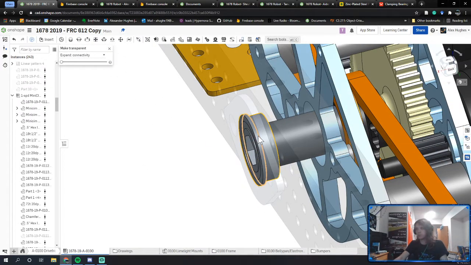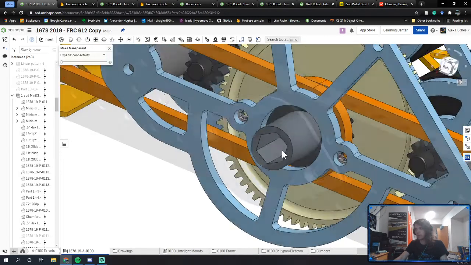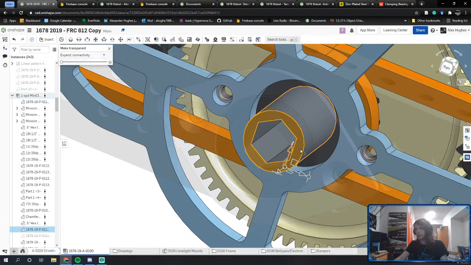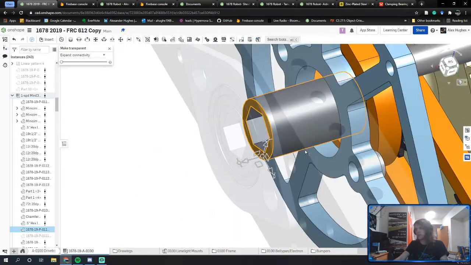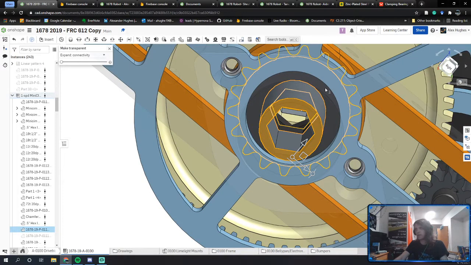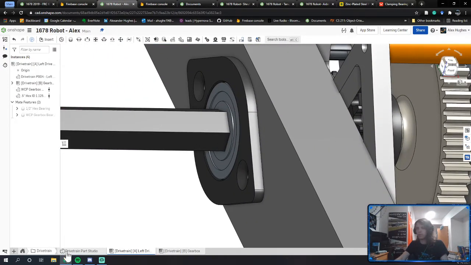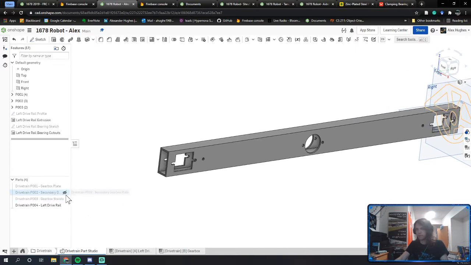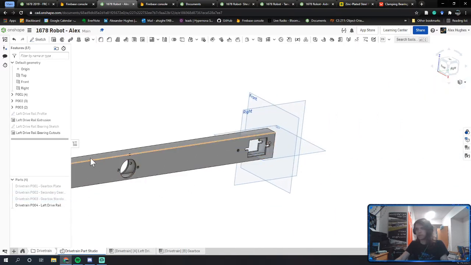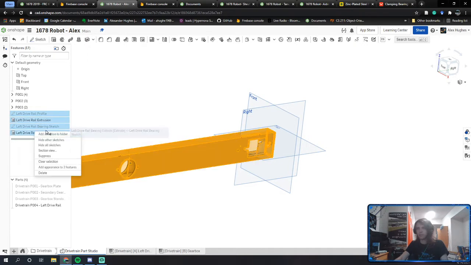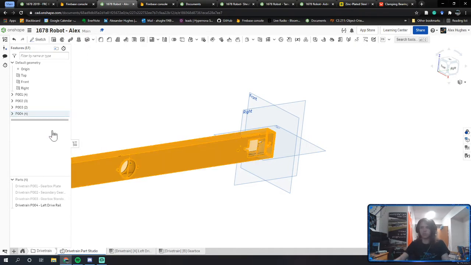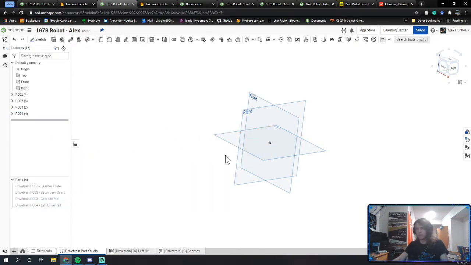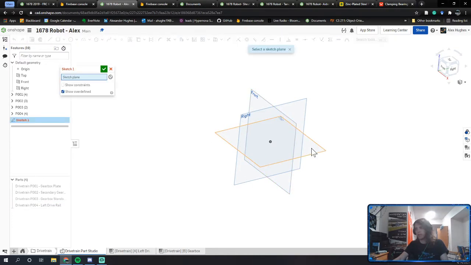So I'm going to quickly make you transparent. I'm going to figure out what size spacer we need. Obviously it's going to be a standard 1/2-inch hex spacer. What is the distance? The distance is going to be 1¼ inch. So we are going to do the same exact thing that we did last time when we made this standoff spacer. I'm going to drop all of these into their own folder quickly, just so I don't lose track of them. To hide you, I'm going to make our spacer.